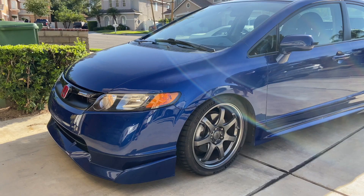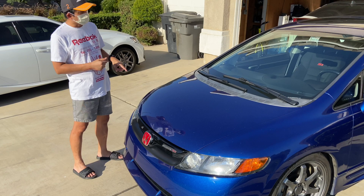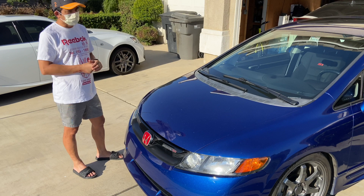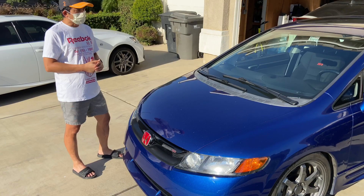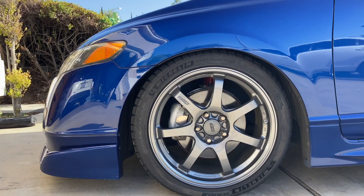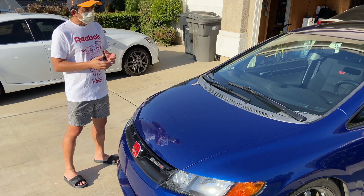When I learned that there's a Mugen edition and there's only 1,000 of these Mugen produced, I said I've got to check it online and see where I can get one. I checked all the Twitter and eBay and there were none. After a couple of weeks I checked again and there was one in Atlanta, so I said I better check that out. I called them, got the full report of the car, and the Carfax came back good, so I told them I've got to purchase it — and now it's here.